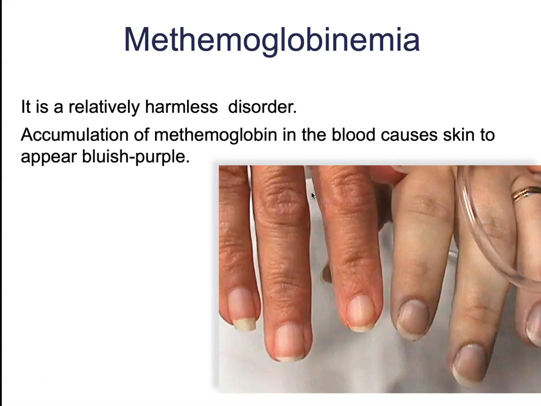But eventually it was discovered and a treatment was found, and that's simply an injection of methylene blue. It's a dye that we use in this class all the time. What it does is it functions as an electron donor. Once there's an excess of electrons available in the blood, the methemoglobin is able to convert back to hemoglobin, and the skin pinks up immediately.